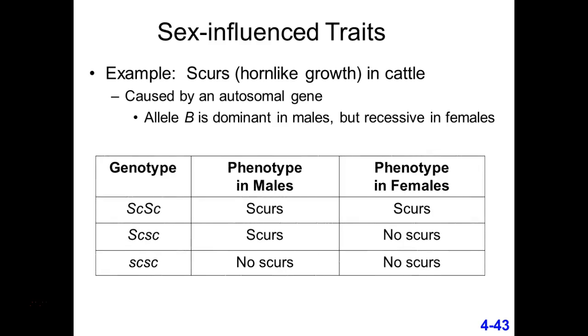And I don't know why they picked the letters that they did. So you'd have to figure out what their genotype is, but then you have to go one step further and figure out what sex they are to determine whether it would be expressed or not, right? So if they have both dominant forms, males will and females will have it.